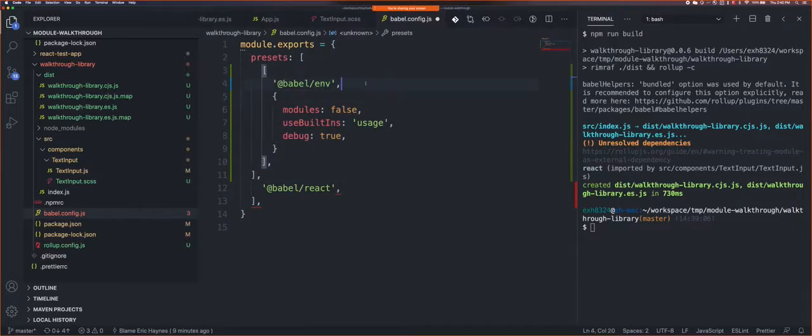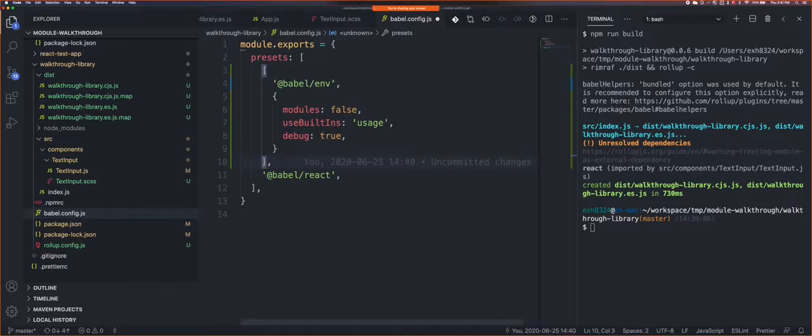So what env is, is a plugin. Previously, when we wanted to compile an app and make it usable for older browsers, we had to go figure out what features were available in all of those browsers. And what did I do with my syntax here? That's what I broke. So we had to go figure out what features each of the browsers had. So figure out what IE's implemented yet, what Chrome's implemented, what Firefox, and so on and so forth. Babel env kind of does that for us. So it's picking out what environments we need to compile for and picking out which features we're actually going to compile with.